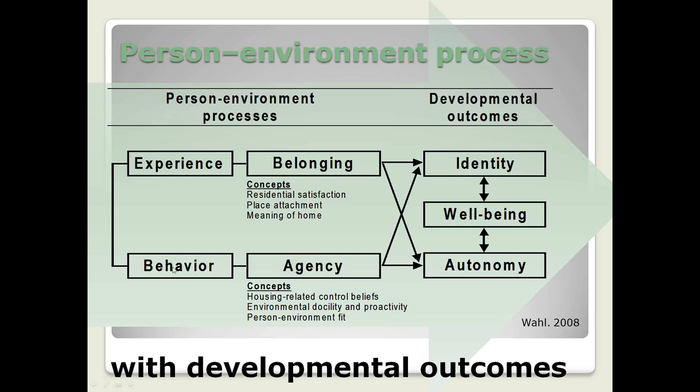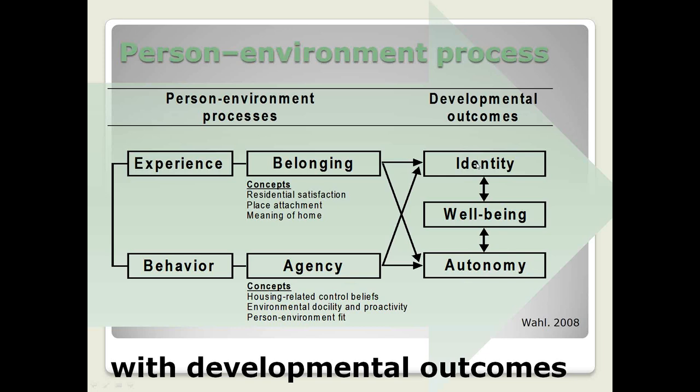Whereas agency or function has to do with our behavior. So when we can do the things we want to do, and we have agency, then we have autonomy, which is a great thing. We love our autonomy. And agency also gives us part of our identity. Like, I'm the kind of person who always does this for myself. And so having agency is a really important part of, for me, I walk everywhere. So part of my identity is I'm the person who walks everywhere. And that's related to my agency. And it could happen that I will not be able to walk someday. And I may lose some of my autonomy.